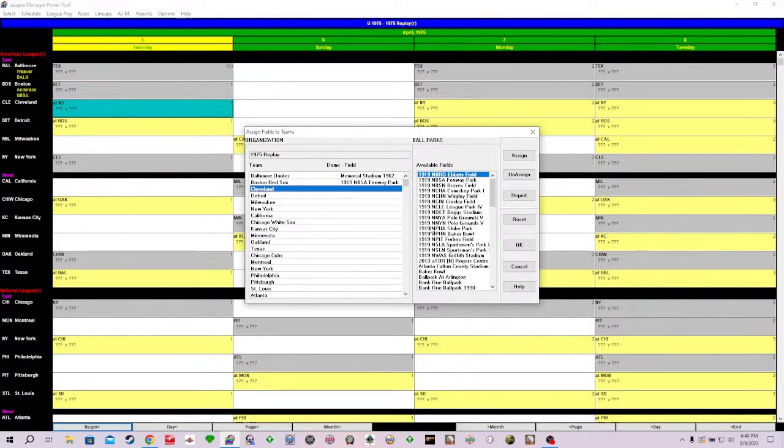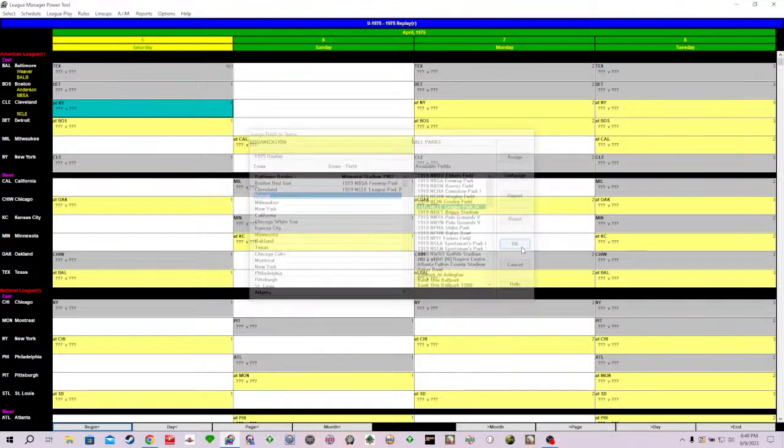So all these parks that say 1919, you can actually use for anything pre-expansion, what have you. And they're pretty nice. So there we go, League Park. I'm going to assign League Park to Cleveland. You know, we can go on and on, I'm not going to. Let's click OK.